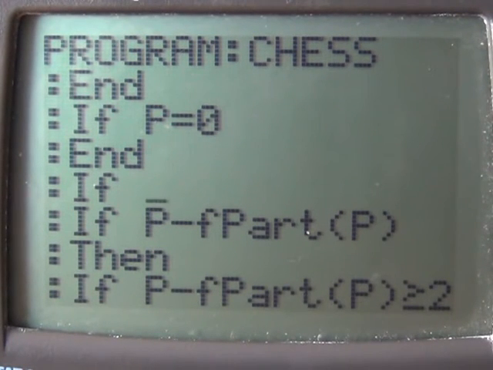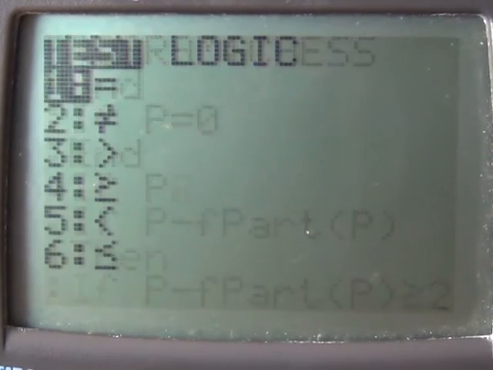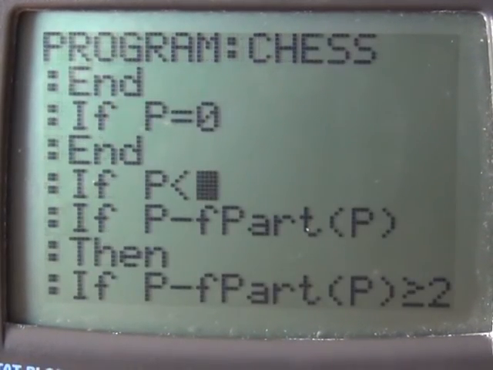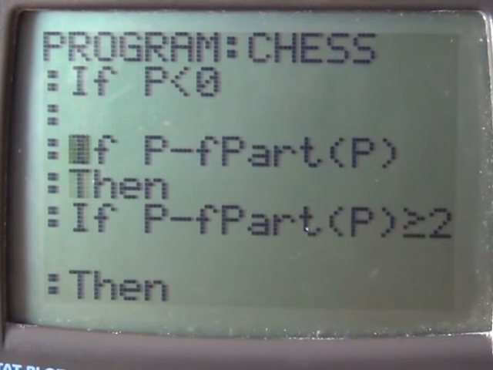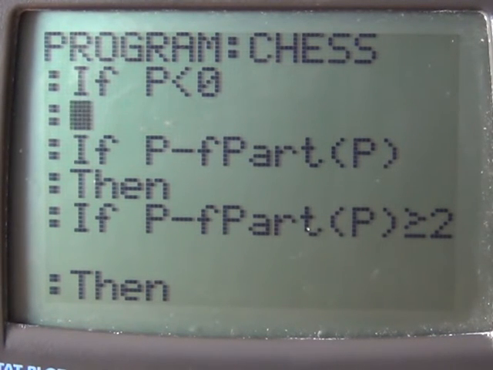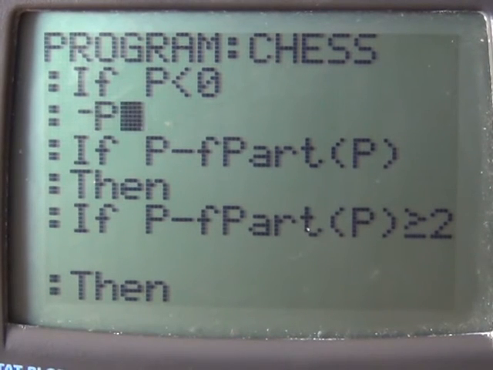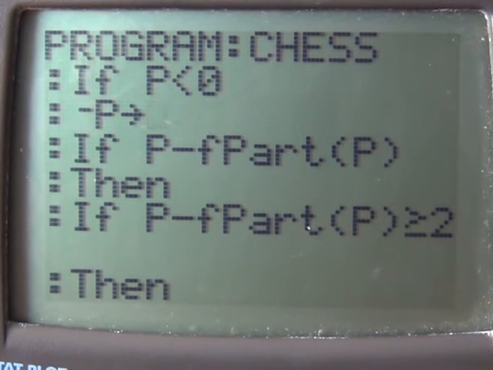If, let's see, if p is negative, is less than 0, let's use a different variable for in here.